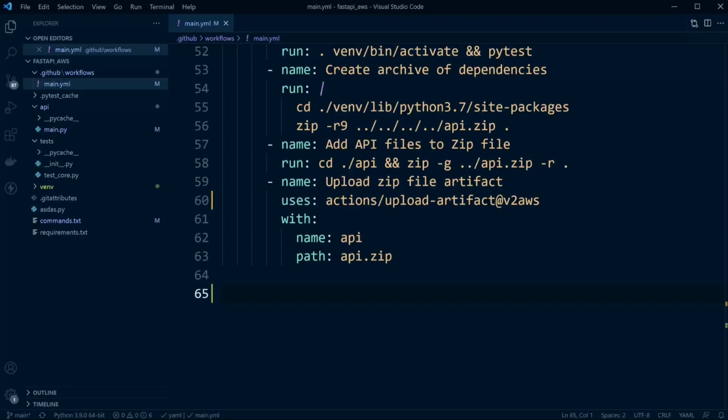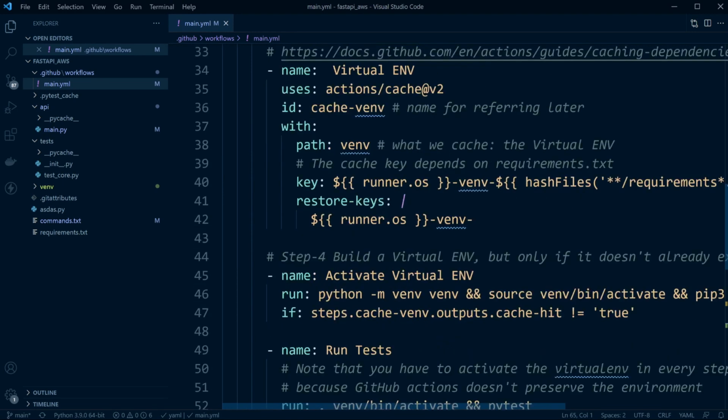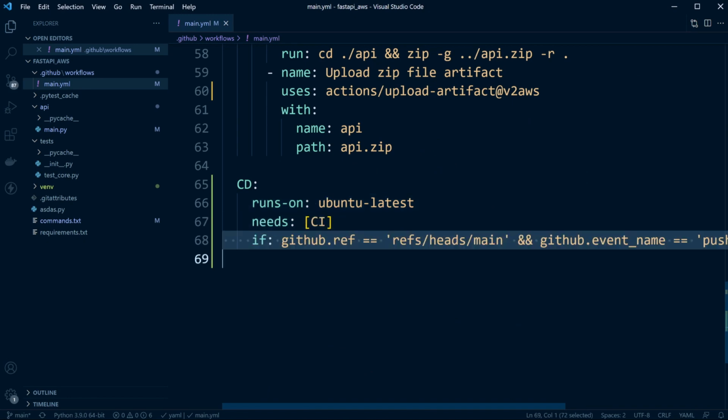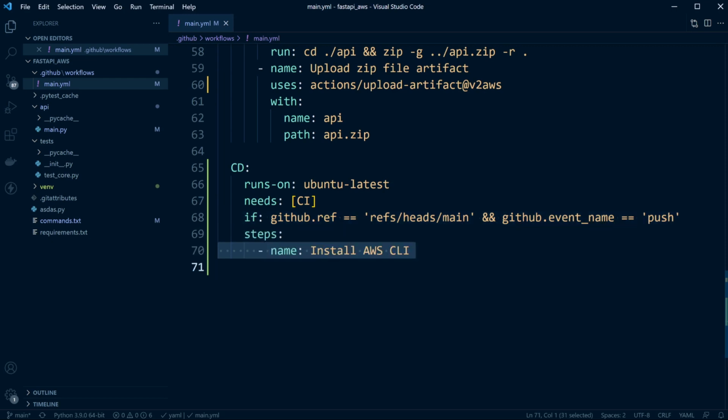Okay, so here we are back in our main YAML file, just below where we finished off the implementation of testing and building our zip file. Let's now go ahead and deploy this. So let's run on Ubuntu latest. We're just going to double check to make sure that we're running on main, and then we've got the push to our repository. So let's go ahead now and install AWS CLI. Like I said previously, we could just download AWS CLI and run these commands directly from the command line if you prefer, if you didn't want to make this pipeline.